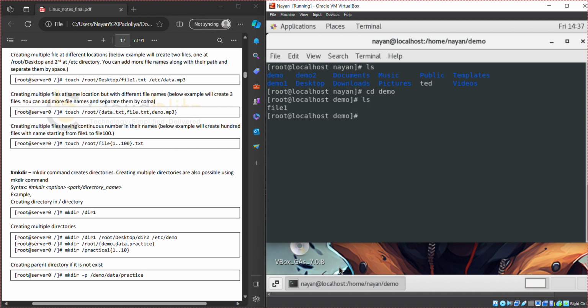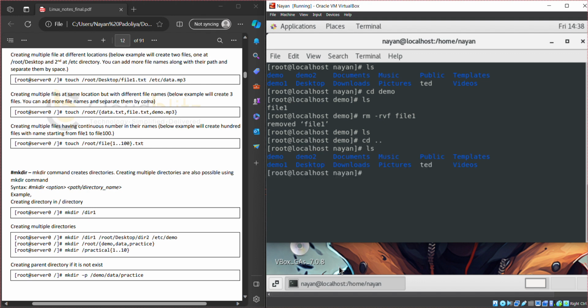Yes, file one, so let's just remove that file. Removed. ls. Back. Here we have to create many files in the demo directory.